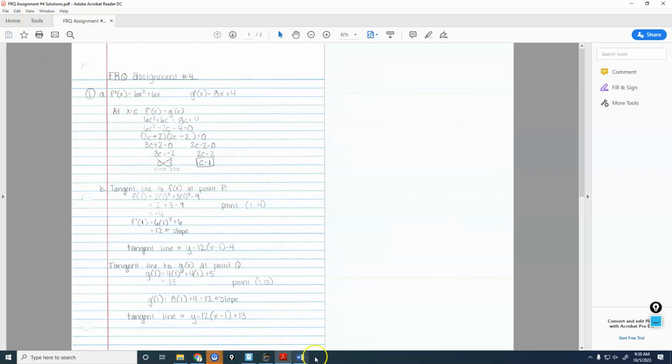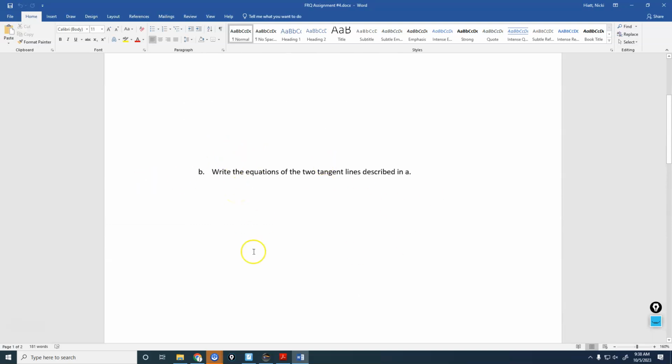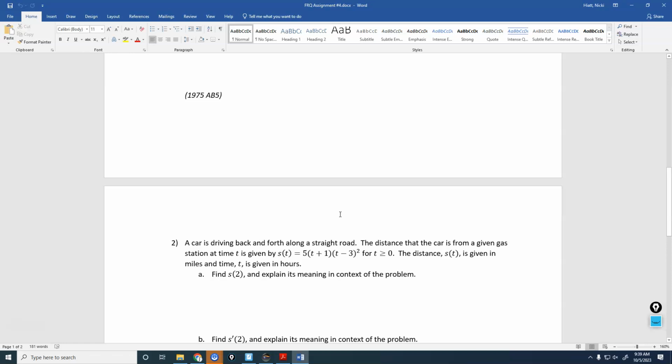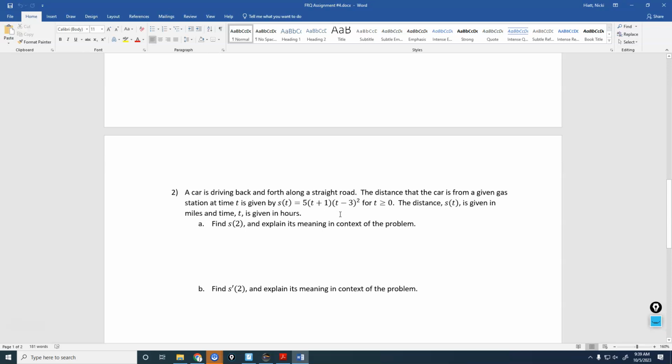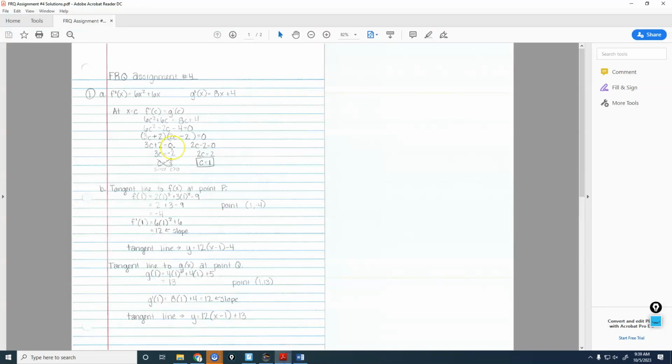So let's look at the second one. Part B is just tangent lines for those, so point, slope, write the equation of the tangent line for both of those. y equals m times x minus x1 plus y1. You don't have to simplify it. Sometimes my solutions are old, back when I didn't know as much. Let me look at my solutions real quick. No, I left them like that for those.